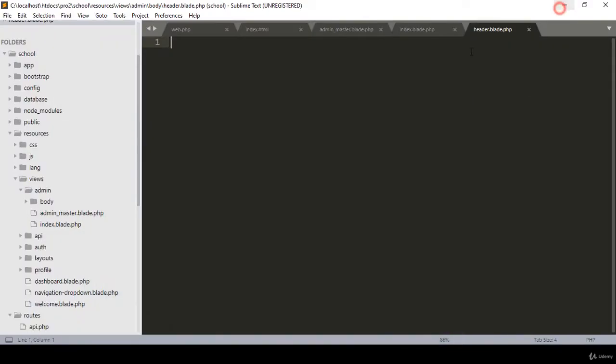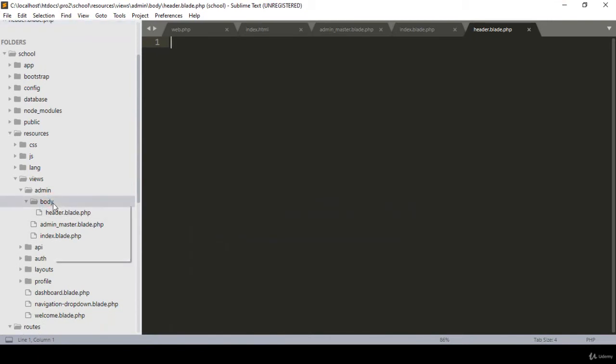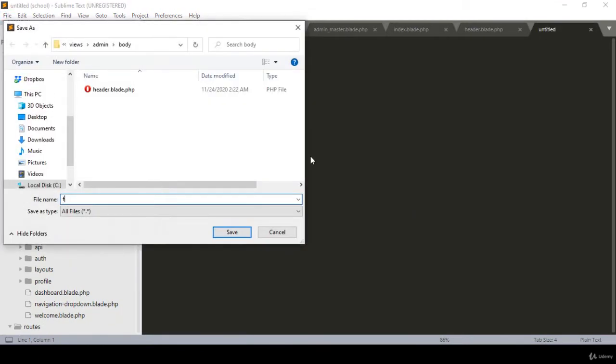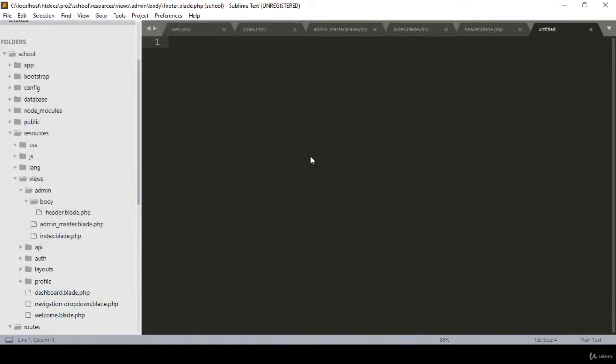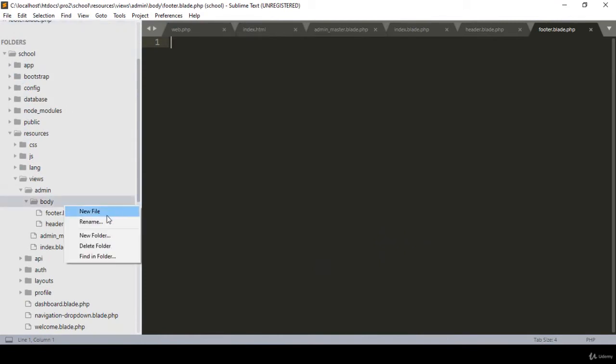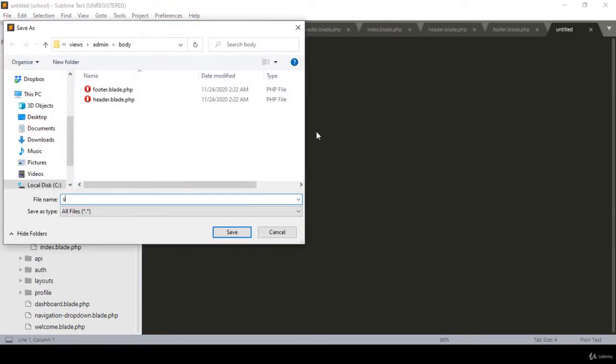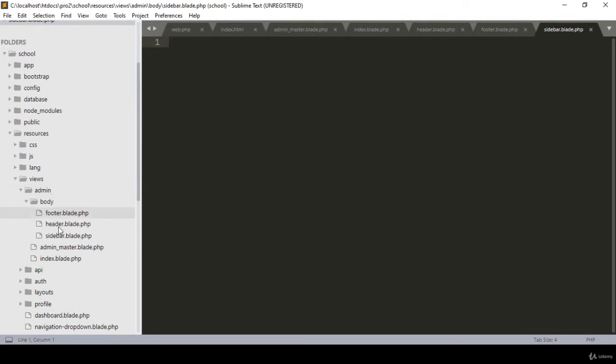So now I want to segment it. So here that will be the body. I want to create another file, save as footer.blade.php, and then another one is the sidebar, save as sidebar.blade.php. Okay, so literally I will segment it.